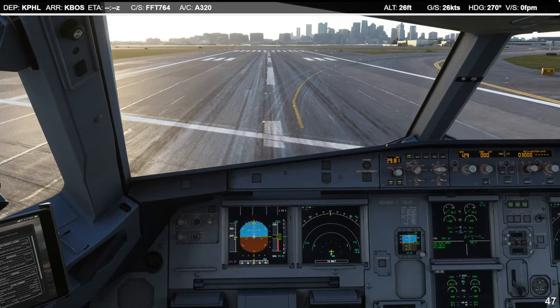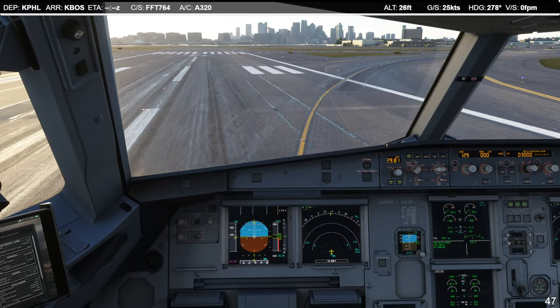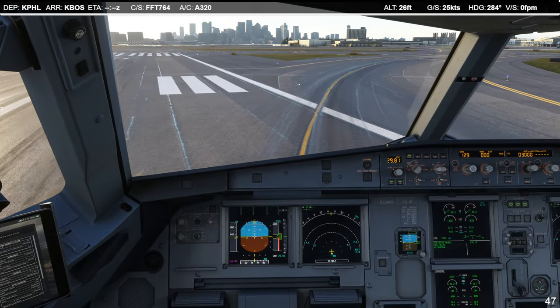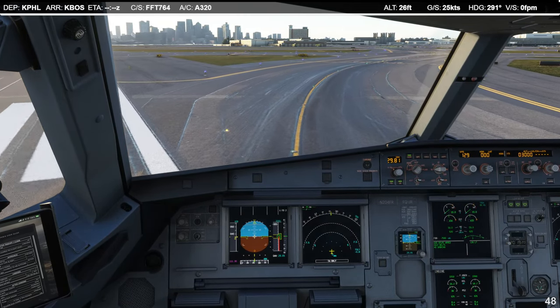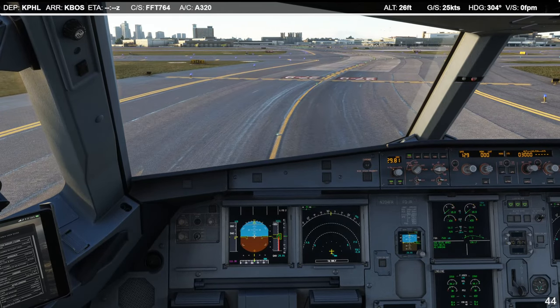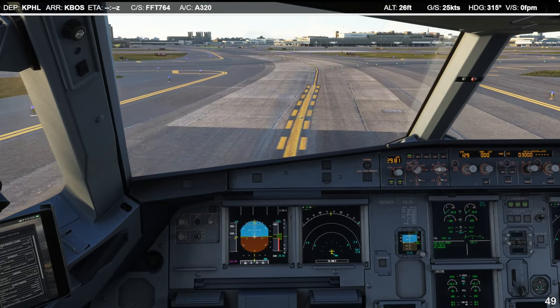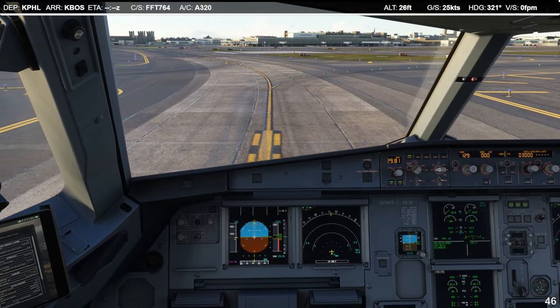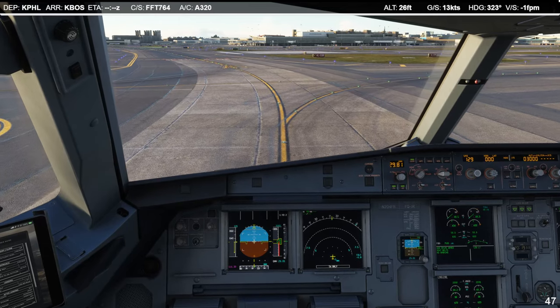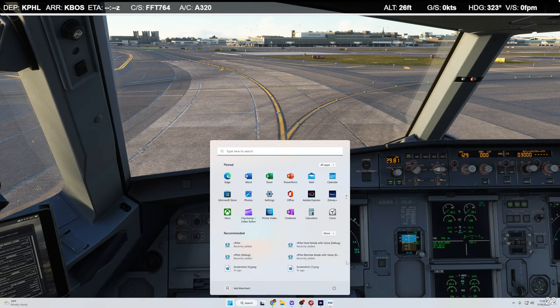Okay, so this landing was at least, I felt it was much better than what we did on the other two streams in the last 2 days. We are getting better. Definitely getting better. I'm going to park right here. I don't want to waste your time taxiing to the gates. Let's go over to Volanta and check what we did, where we landed. KTL says 124. Wow, not bad at all. 124. Great. Let's go to Volanta.